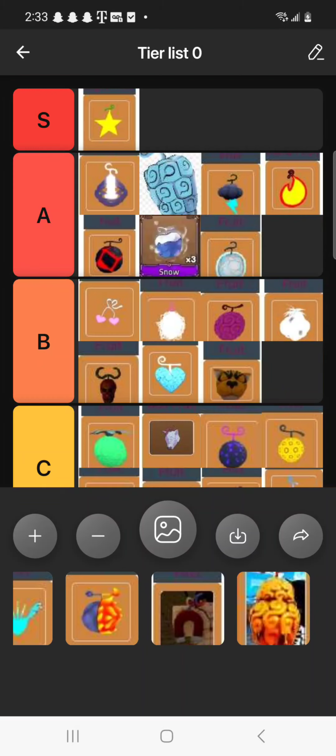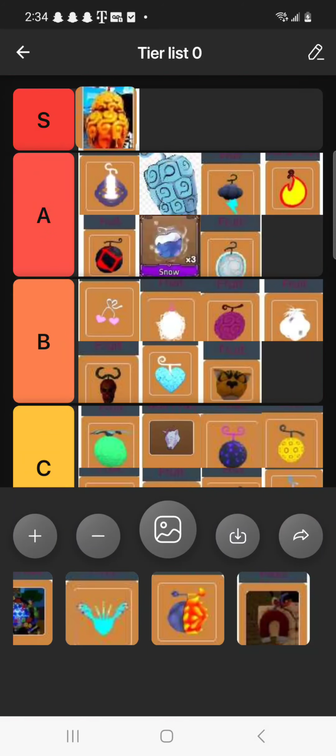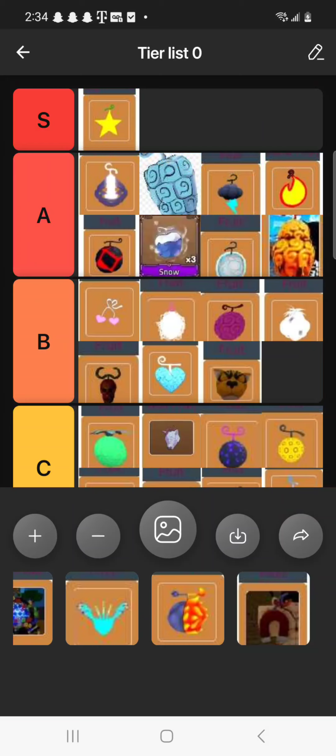Okay, next is the gold fruit. I think the gold is great for PvP, does lots of damage. The last move can track your opponents like a machine gun, it's a missile that tracks your opponents. And then after that, it's really good for PvP because it has a bunch of long range, a bunch of close range, and it does lots of damage. And you land yourself in the A tier.